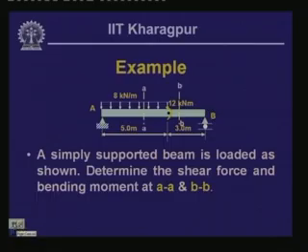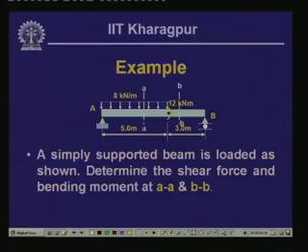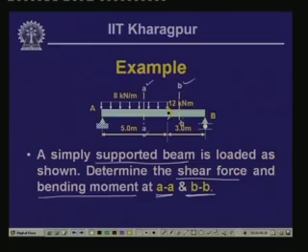Well, now these aspects which we have discussed, let us look into those criteria through this particular example. In fact, this particular example I had given to you last time for your solution, so let us look into what information we can extract from it. Now, a simply supported beam AB is loaded as indicated over here. What we need to do is evaluate the shear force and bending moment at AA and BB. Two sections, two locations are marked, AA and BB. At these two locations we will have to find out the shear force and bending moment.